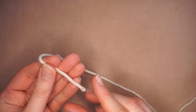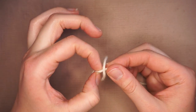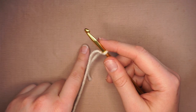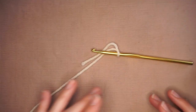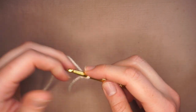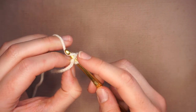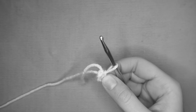I'm going to start with a slipknot. I'm going to pinch the tail end with my right hand, then grab the yarn with my left hand, twist over and grab the tail end just like this, still holding it with my right hand, then pull through. I'm going to insert my crochet hook and pull tightly. The steps are the same as making a basic granny square, except instead of making a bunch of little squares, I'm just going to be making two gigantic squares. I'm going to chain four — yarn over, pull through four times — then insert my hook into the first chain and do a slip stitch, pulling through both loops. There we have our little circle, the beginning of the giant square.